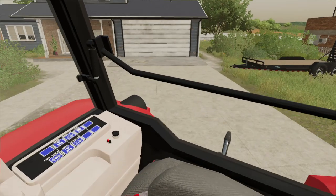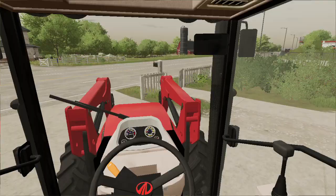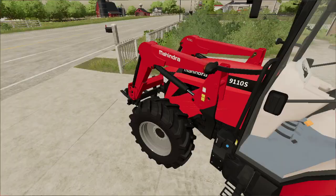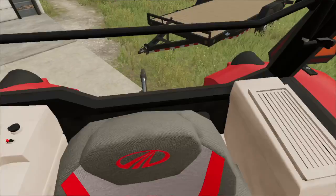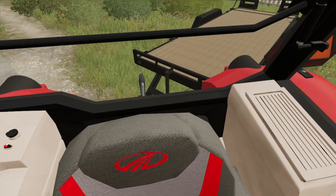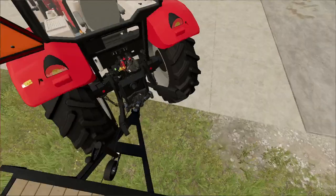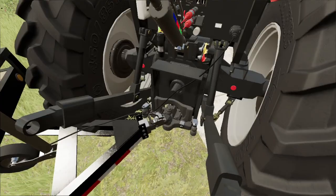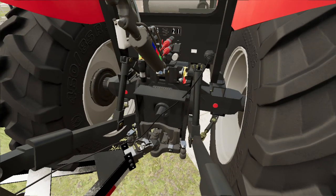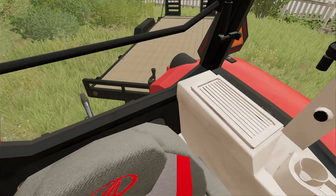Oh hey. Not what I want to happen. Okay. There we go. Oh yeah, that's good. Where's the jack? I guess we have a wire connection, so go ahead and plug the wires in. Okay.